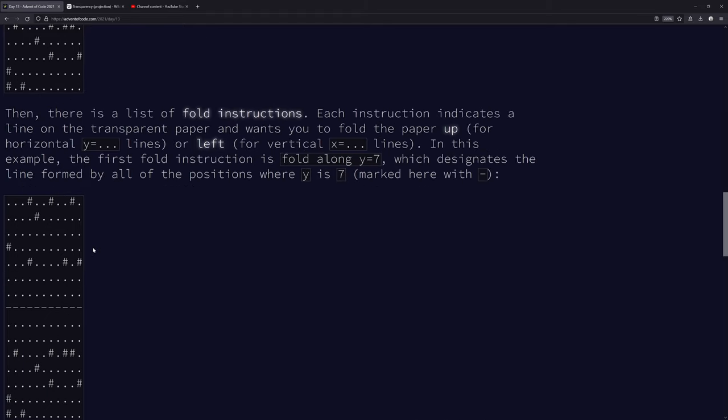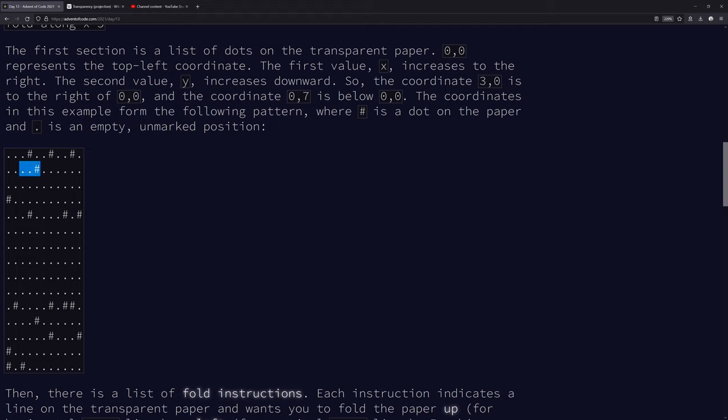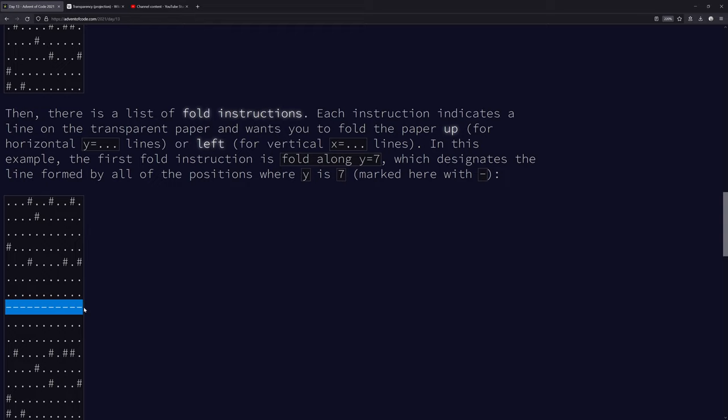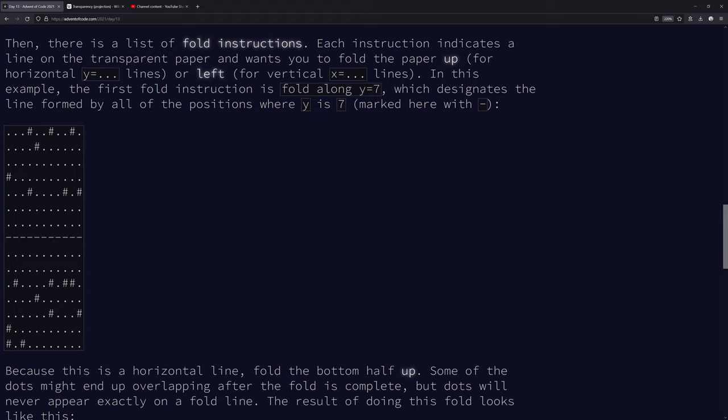Ah, so when you fold on a line, 0, 1, 2, 3, 4, 5, 6, 7. Well, there's nothing there, but you eliminate anything that's, when you crease it, you basically blow that line away, right? And then you just boop, boop, boop, right? You're going to reduce to something that's only half as big. And to figure out the value of each of the remaining spaces, you just do an OR between this one and the one that it maps to, right?